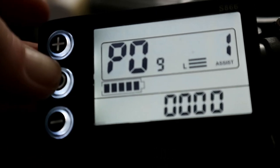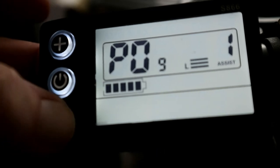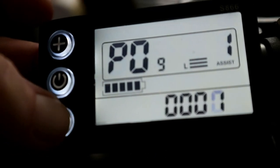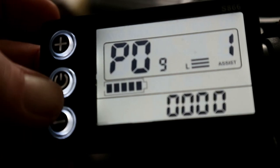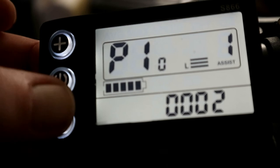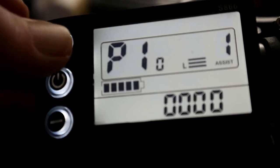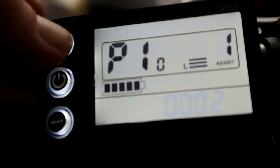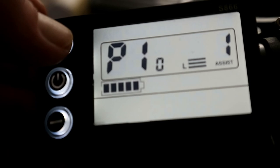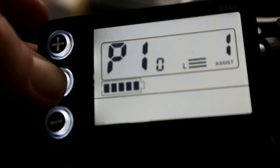P09 is non-zero start or push start. You've got 0 or 1. 0 is non-zero start, so leave it on that. P10: 0 is pedal assist only, so you don't want it on that. Number 1 is throttle only, and number 2 is throttle and PAS. I want it on number 1, which is throttle only.